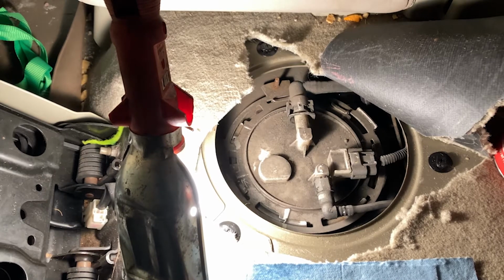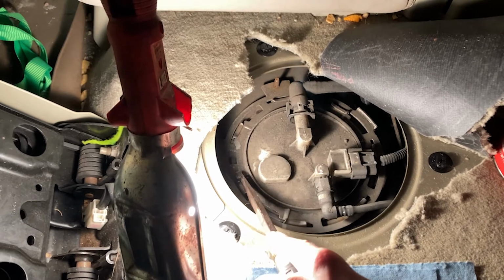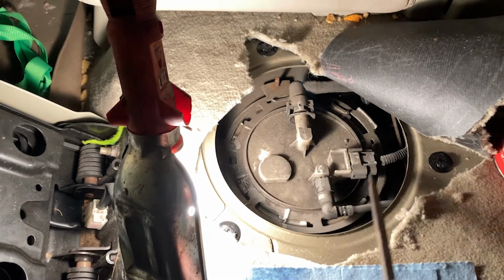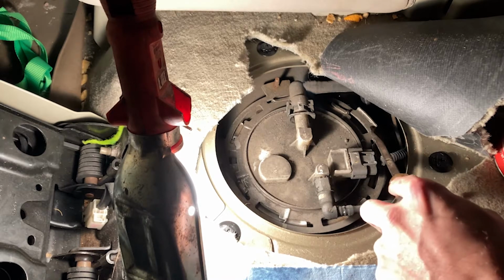Okay. So, here we go. I'm going to go ahead and pop these out. This one's going to be first. Actually, before we do this, we're going to loosen up the lock ring. So what I'm doing is I've got a flathead screwdriver and a hammer. I'm just going to tap it a little bit into the grooves so that way it can come off.